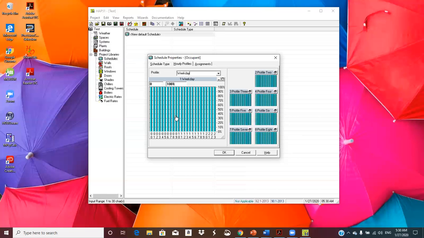Okay. So let's say this is maybe a small office building or something. And so there's nobody there from 0. Let's see. There's different ways to do this. The way I usually do it is I'll put, say, 0 to 6. I'm going to say there's nobody there. Okay? So I put 0-6 and I hit 0, and it takes the bars down. You can grab the bars individually and move them if you want to. That's somewhat painstaking, but if you want to adjust 1 or 2, you can grab them and move them, or you can put them in like this. So then I've got through 6, so then I'm going to go 7 through 8. I've got a bunch of sleepy heads, so maybe I've got 50% of the people there.